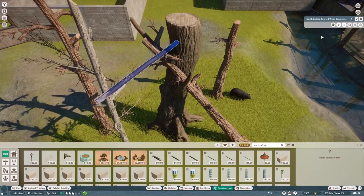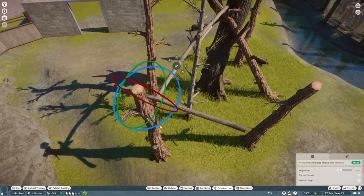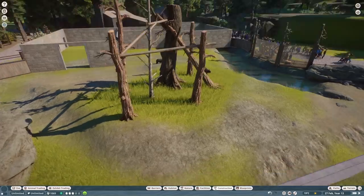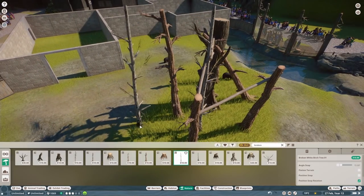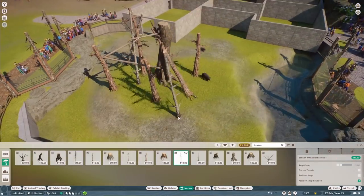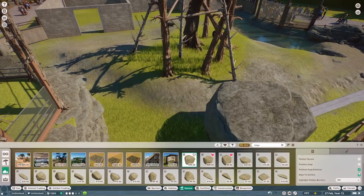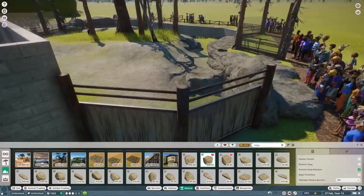Because first I was using this log, which again didn't have the climbable tag. I thought it was climbable, but it wasn't, so the bears can't use it, which was really stupid of me. But I really like those new logs. I mean, they look really nice, and you can give them your own color. They have a nice texture. So it was a shame that we couldn't use them in the end, but I wanted to show it to you guys anyway.